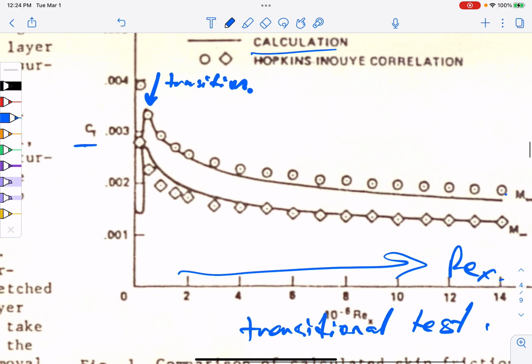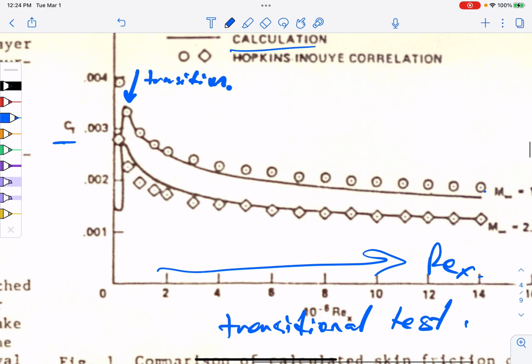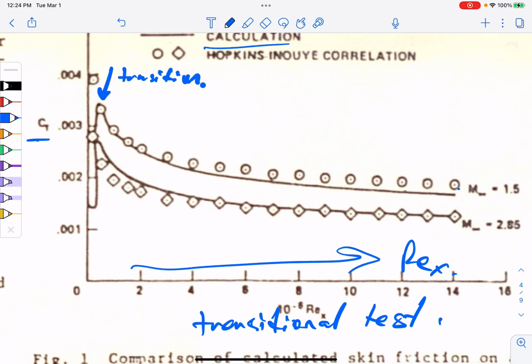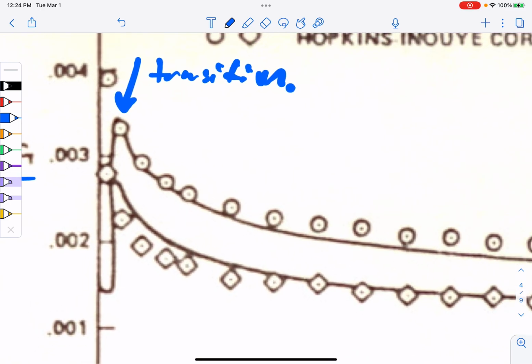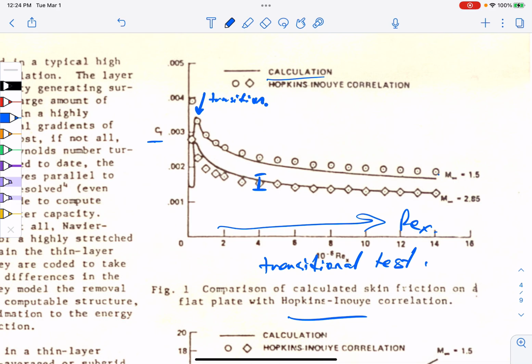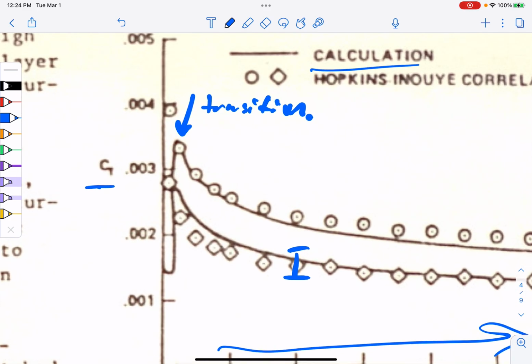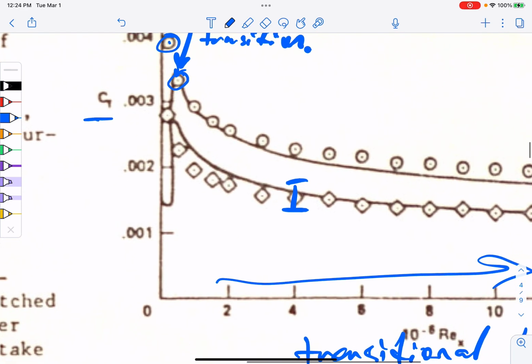And in his writing, he just says this is like good agreement, which isn't very quantitative, which is something I enjoy. Mach 1.5 and 2.85 incoming flow. At the time, given the quality of the experiments, this is a very, very good prediction. It lacks error bars, though, which would have been nice. So there's one of your first transitional predictions of a closure at high Mach number, and it did predict relatively well. So here might be the first transitional point, and this is the experiment. This is maybe the tip of the prediction transition.